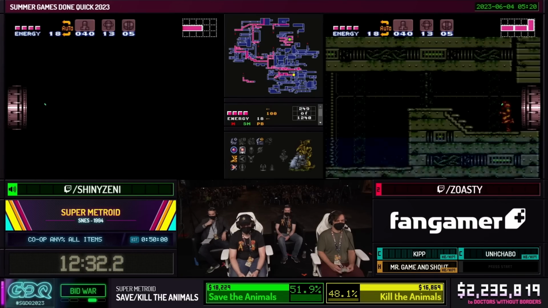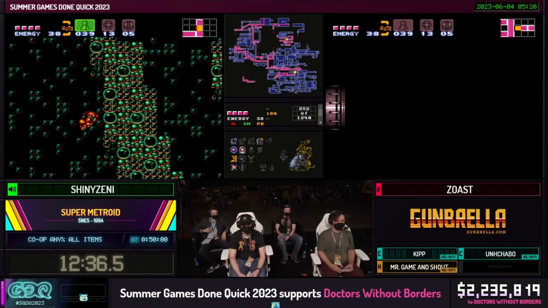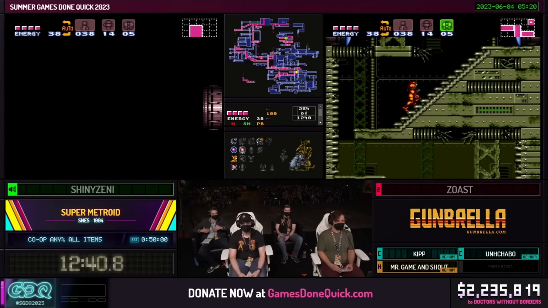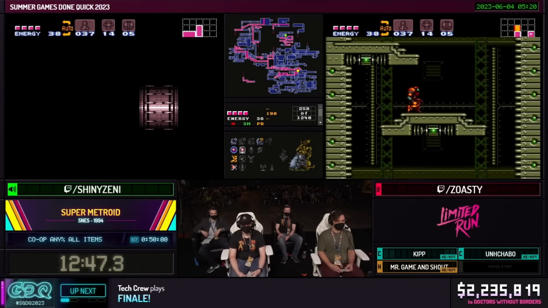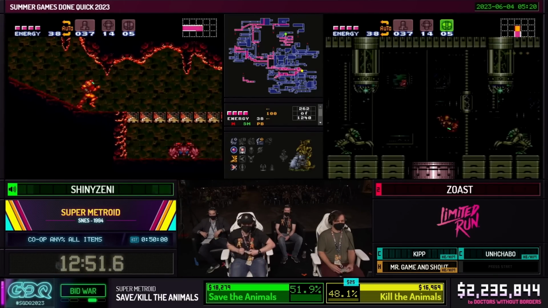But we are headed towards, I would argue, the most fun item in the game. I guess depending on your preference, some people might say Spring Ball, but I feel like Speed Booster is sort of the quintessential item for Super Metroid speedrunning. It allows for a lot of really interesting tech, and it's a lot of fun to use. So Zeni's on his way down here to grab that Speed Booster.